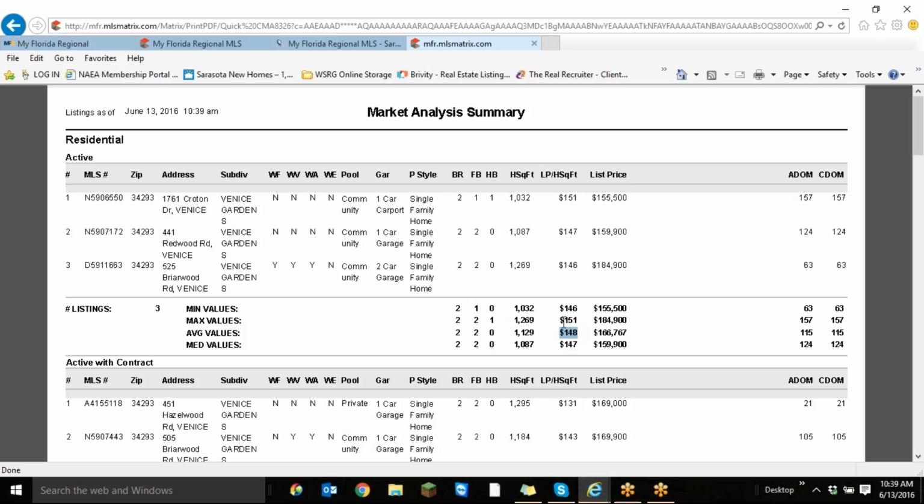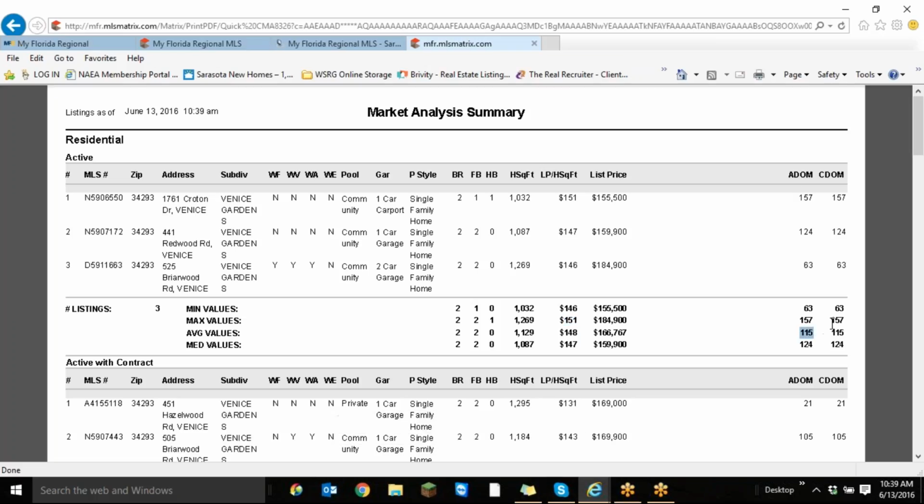So what would my maximum value be if I went at 151 to compete with these guys? What was that times my 961 square footage? $145,111. All right, so 145,111. And we can always round up, so 145.